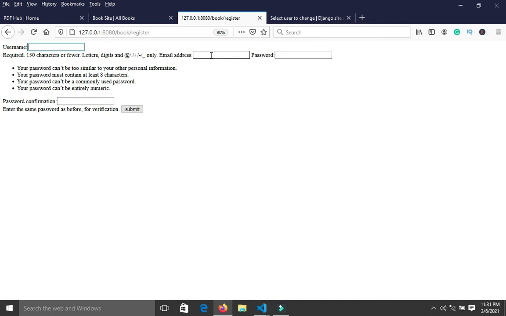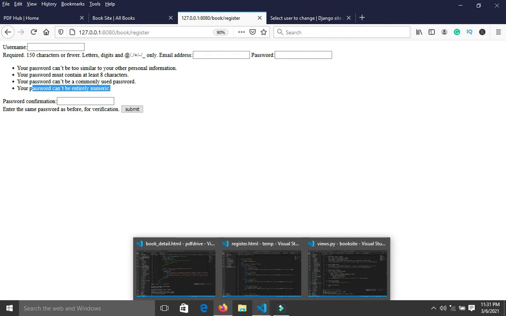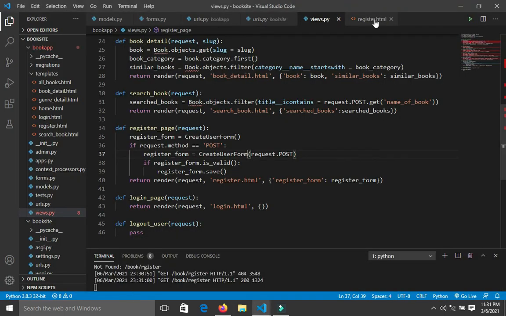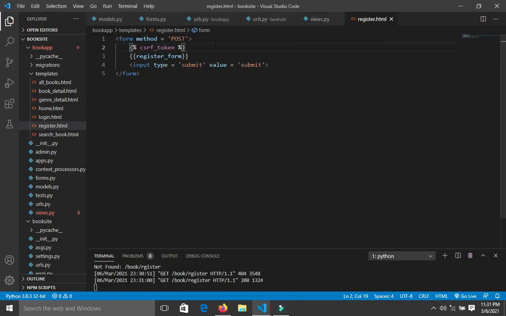So now I need to customize this. I need to make this look better. I don't like this text we have around there. So get down to the template called register.html. Okay, now we are going to loop through this register form. So simply I'll just clear that out and say for field in register form.